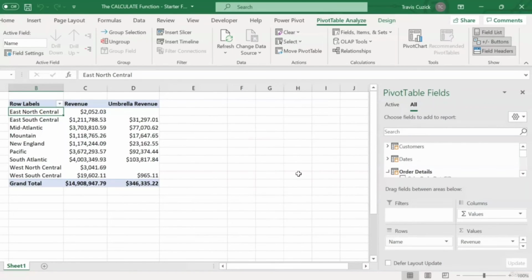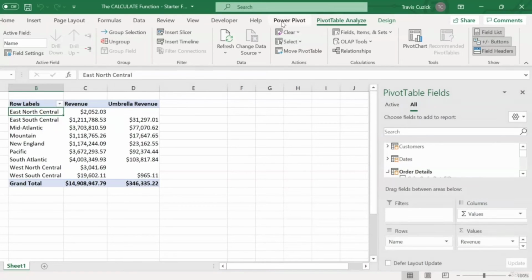So now that we have the basics of calculate down, let's move on to a slightly more interesting example. So let's say that we would like to track revenue by product for our customers who are loyalty club members versus all customers as a whole. So with the calculate function's ability to filter a measure like revenue based on something like whether a customer is a loyalty club member, this should be pretty straightforward.